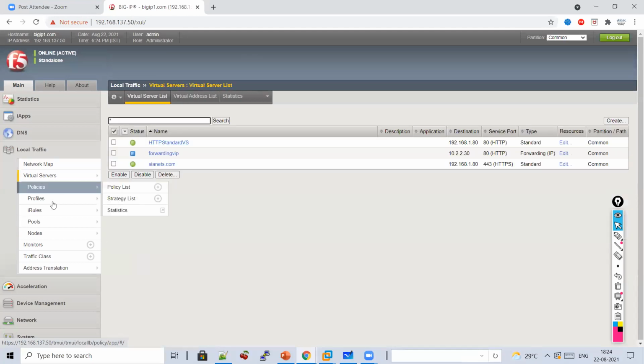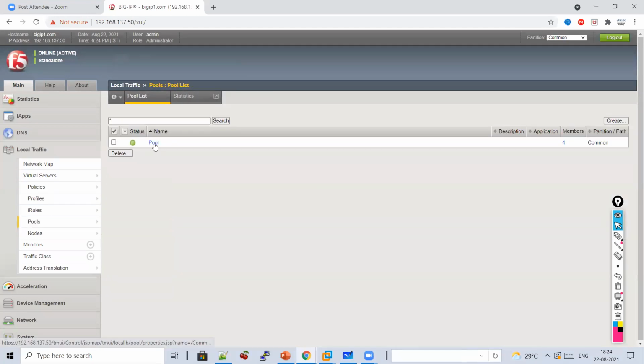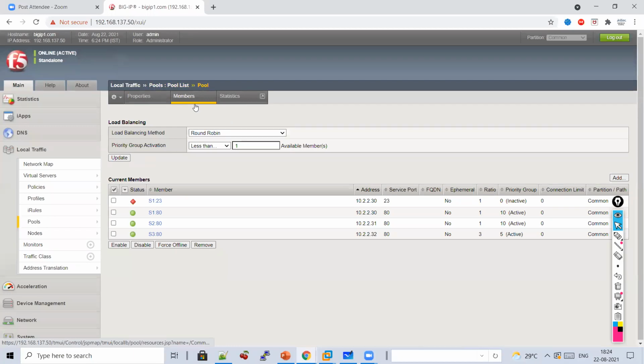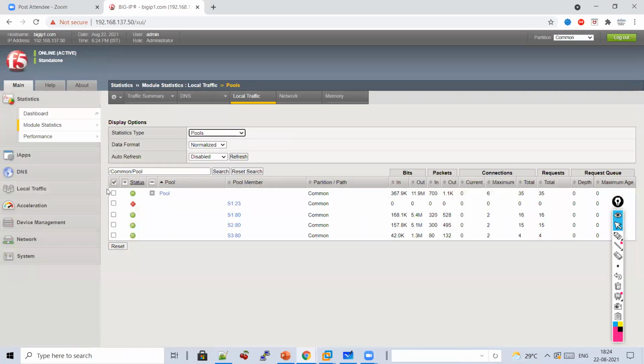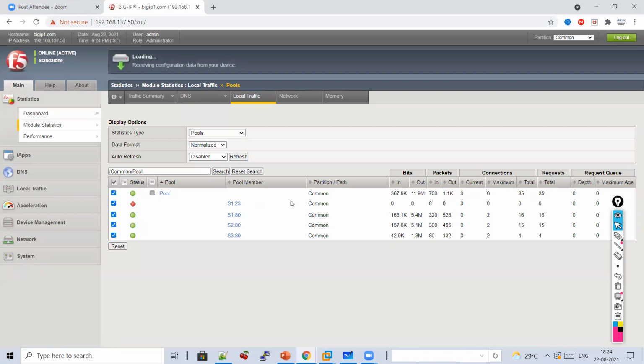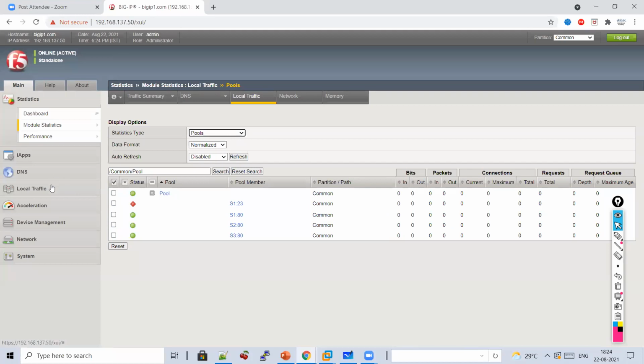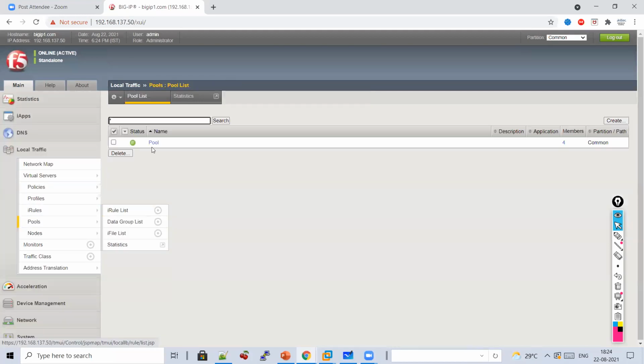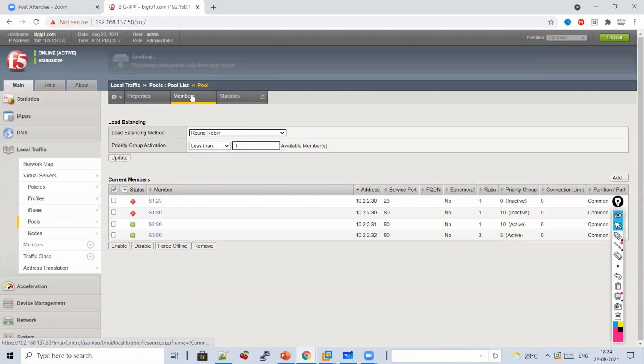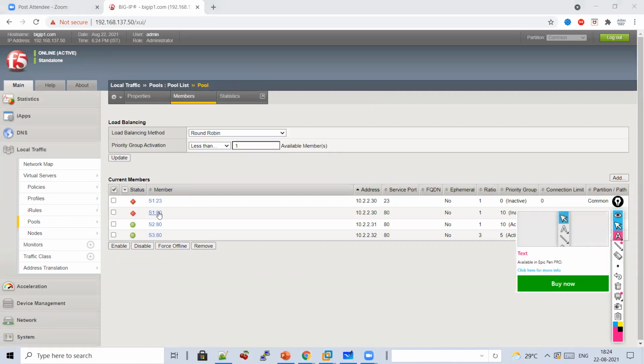It takes time to go down. Right now it's not down, so let's wait. I will clear the stats. See, now my server is red, which means down.